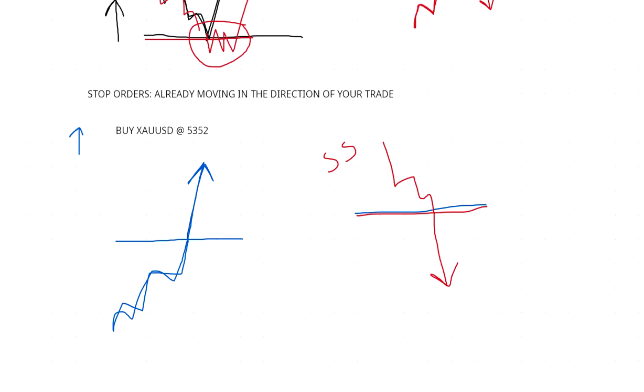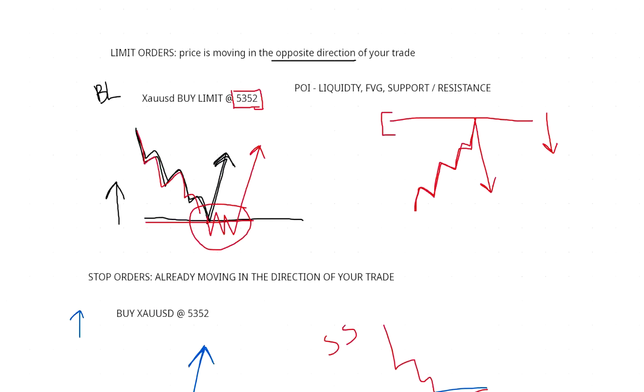Now, why you really want to know this is because when we get sent trades, if we're getting sent a signal and it tells us buy limit or sell limit, I don't think I've ever seen a stop order put into the signal chat since we've launched. But if it was there, why this is important is because let's say it was a limit order. I'm going to go with limits because there's more limits.